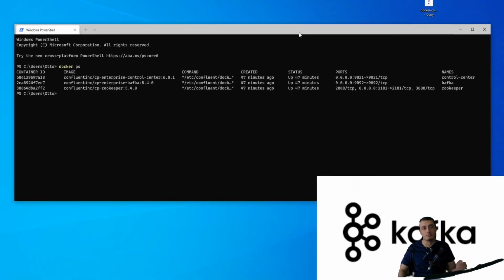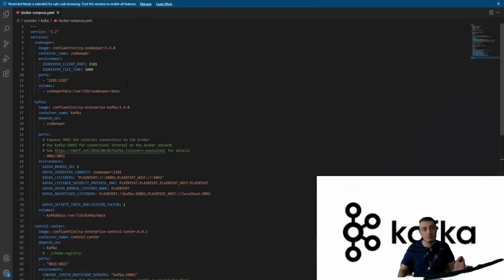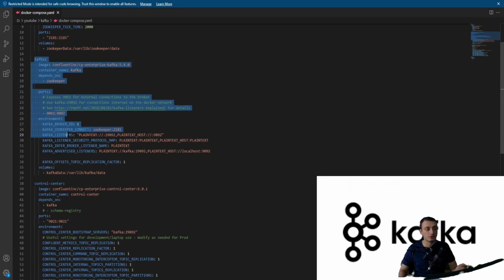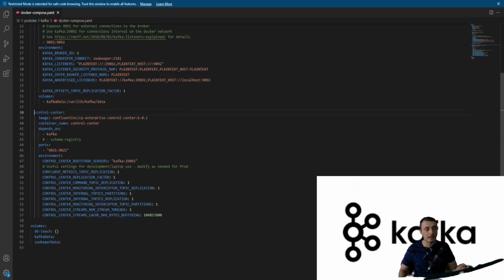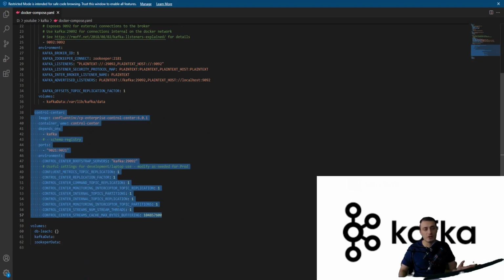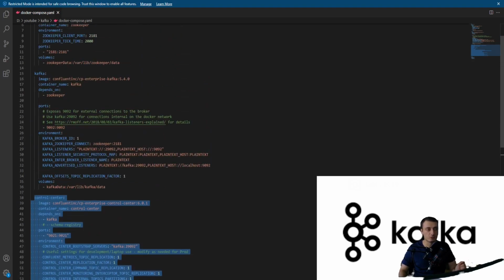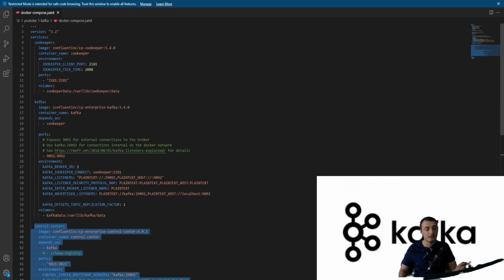By the way, before we monitor a Kafka cluster, we need to have a Kafka broker available, right? So I am using Docker to run Kafka, and this is my Docker Compose file. I have Zookeeper as the first service. You need Zookeeper, and I have a Kafka broker here, and I have Control Center. For now, don't really pay attention to this Control Center. I will explain it later.